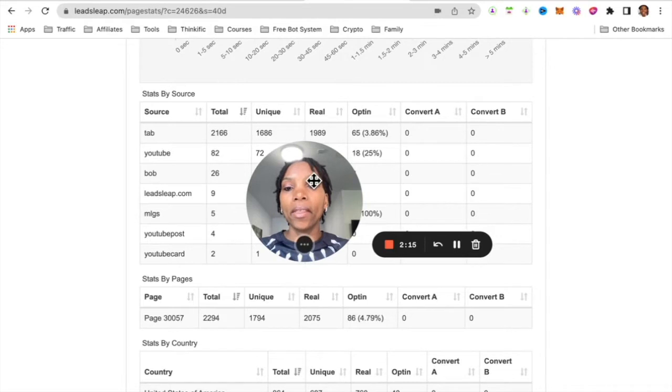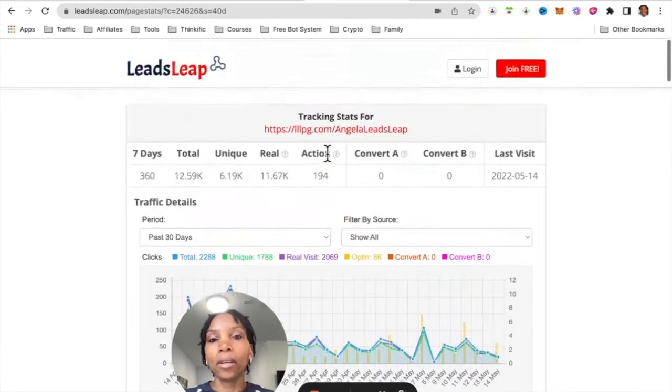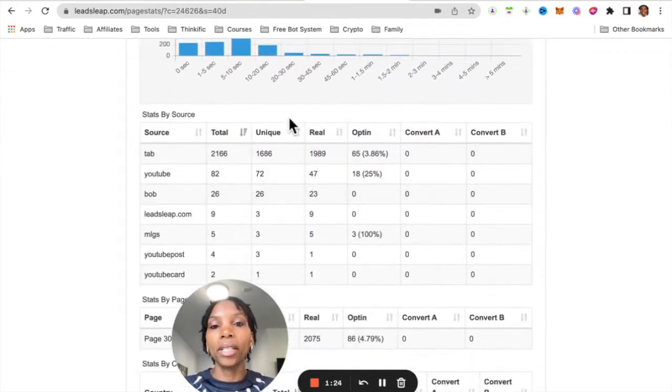And here you can see which traffic sources you're getting the most hits from and which ones you're getting the most conversions. For instance, this traffic source doesn't do well with other offers I have, but with Leadsleap, you can see that it's doing absolutely fantastic, and that's one reason why I stayed with this traffic source, because I know that it works with Leadsleap. You can see YouTube, this is where you are right now. My lead gen secret, I only promoted this once, I think, and I was able to get those 3 hits. Oh, actually, no, this is my course, my lead generation strategies. So 3 people have opted in. Then bucket of banners, Leadsleap itself. So it's very powerful information to know as a marketer which of your traffic sources are generating opt-ins.